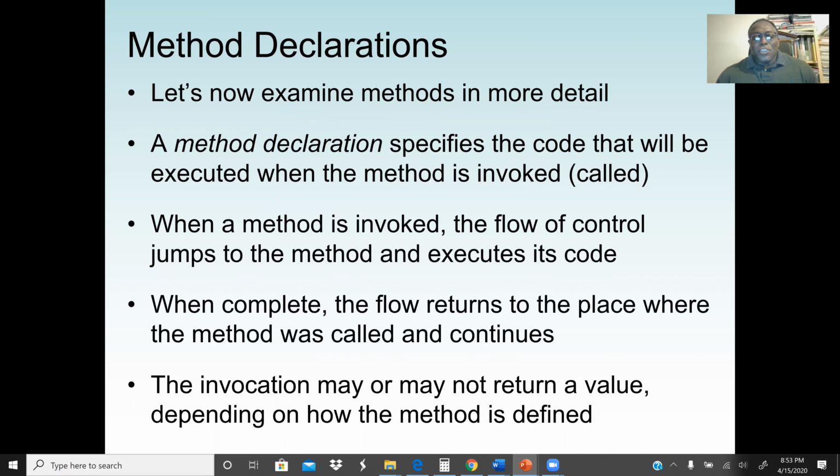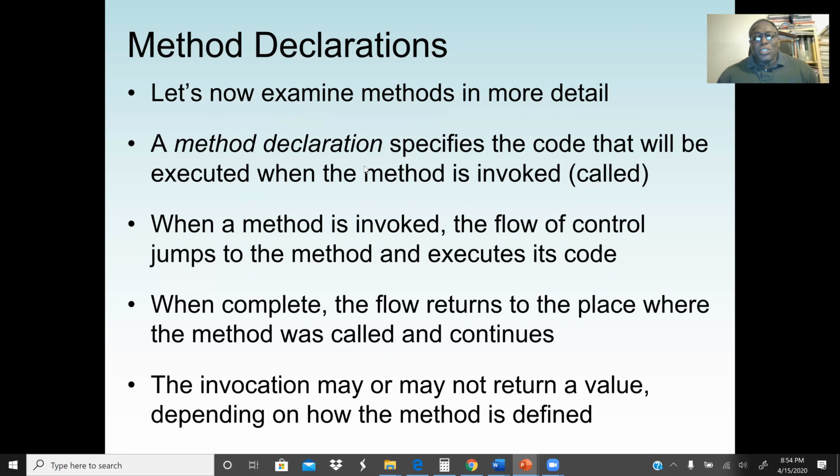But the main difference between a function and a method is that a method depends on the class. A method normally belongs to a class, but a function does not belong to a class. So a static method is more or less like a function. A function is standalone. It doesn't belong to any class.